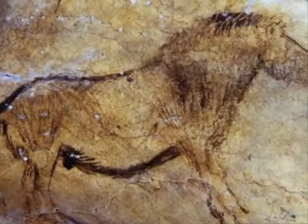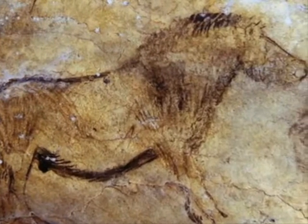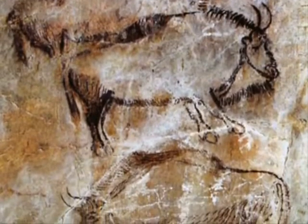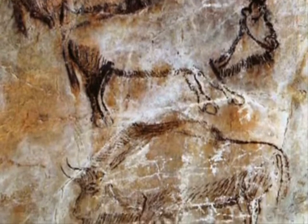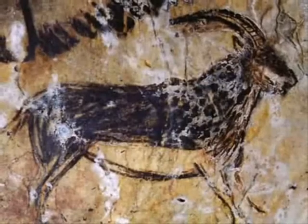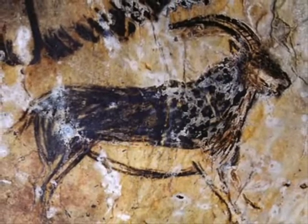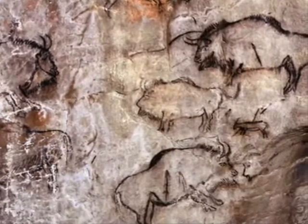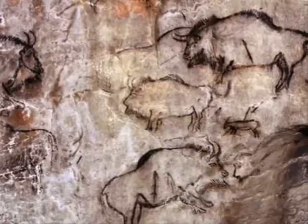But the paintings are not spread over the entire surface of the cave walls. Instead, they are grouped together in separate, generally concave panels composed of animals, mostly bison, horses, ibex, and deer. As in the majority of Paleolithic cave paintings, these animals are represented in profile, without a baseline, as if suspended in air.